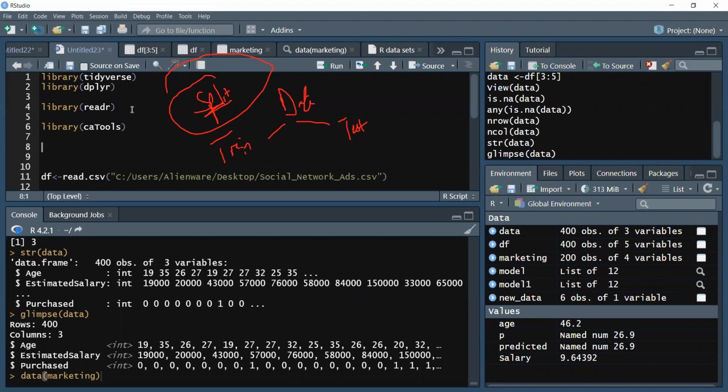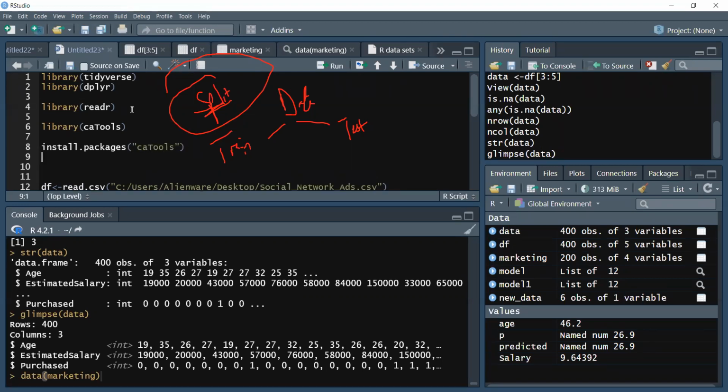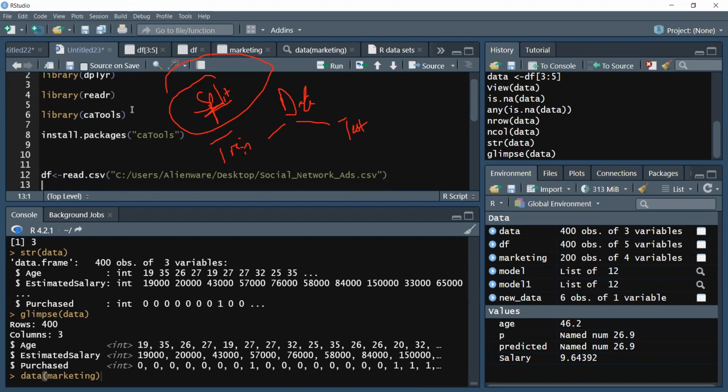Go and install it first. How do you install it? Install the package: install.packages, caTools. So you run it. Okay, caTools, and you run it. All right, good.